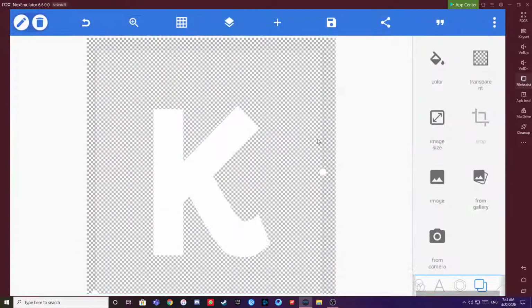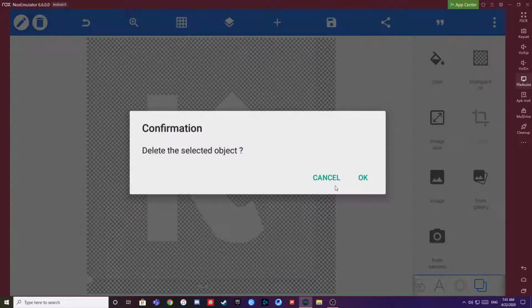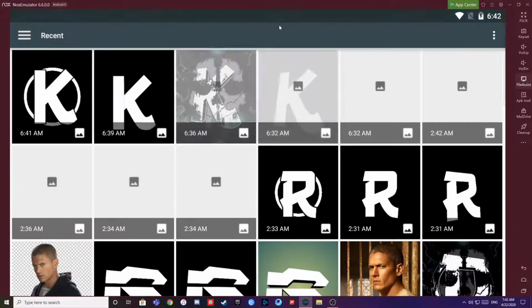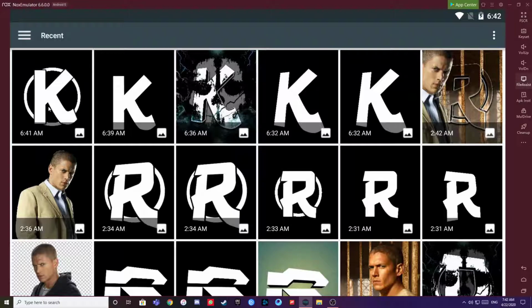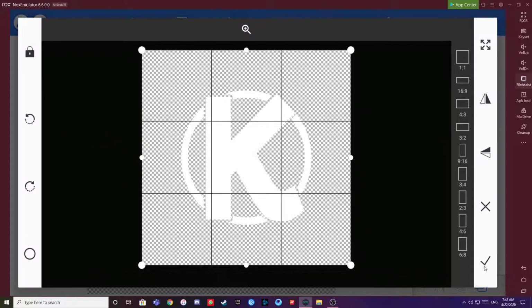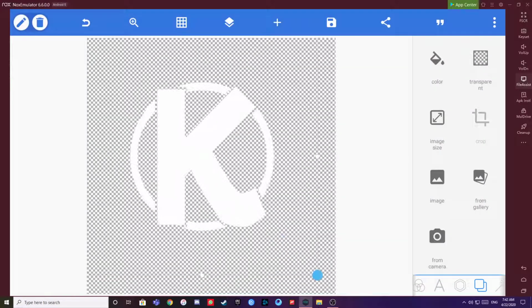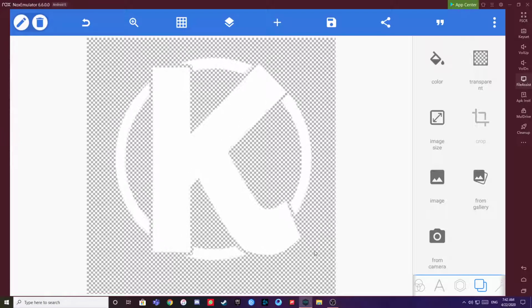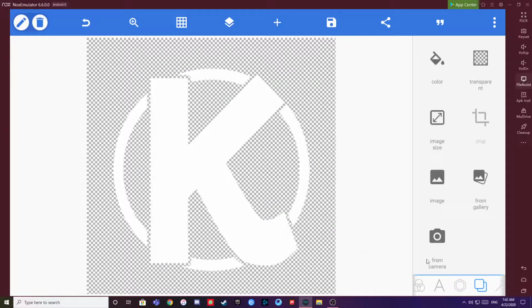Go back to Pixel Lab, delete this text, open the plus button from gallery, go to recent, and add back the edit you saved from PS Touch. Make it big enough, like this big.